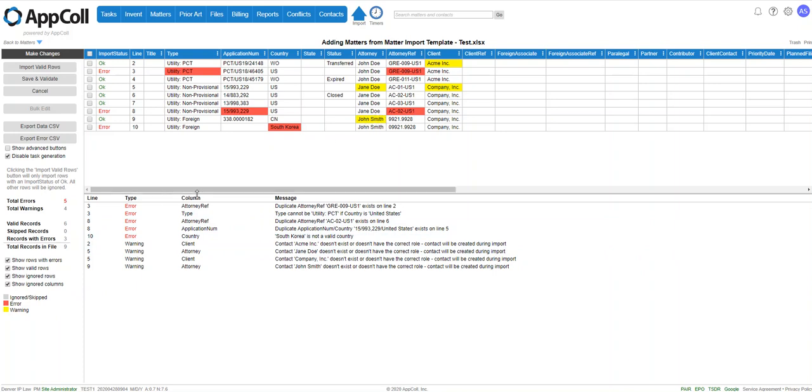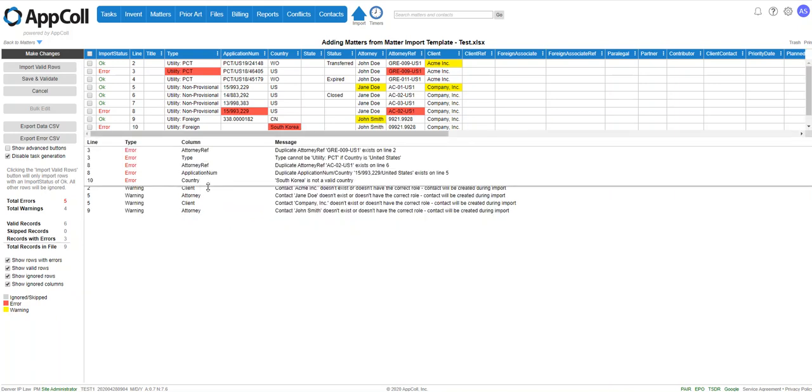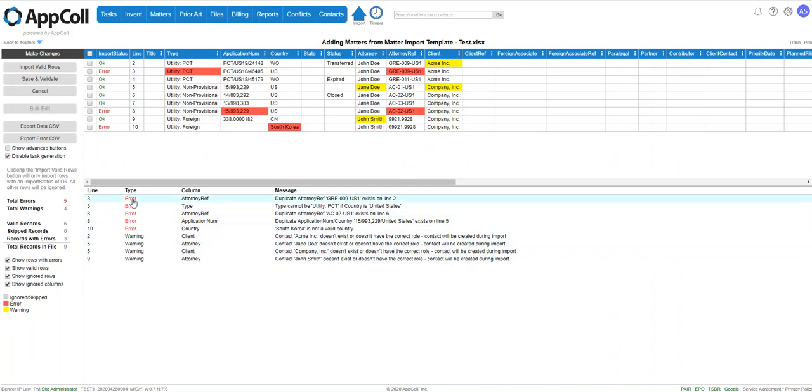And then down here, and again, you can bring this up or down, you've got the rows that are considered errors. And if you click on any one of these rows, it'll take you to the row, which is only pertinent if you've got much more than this. So the way you want to fix these is you just want to start going row by row.